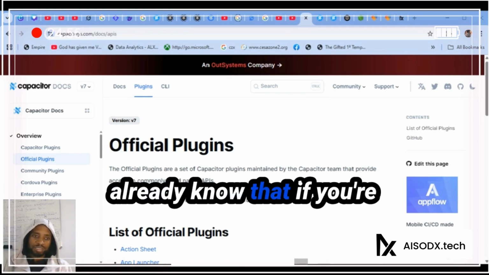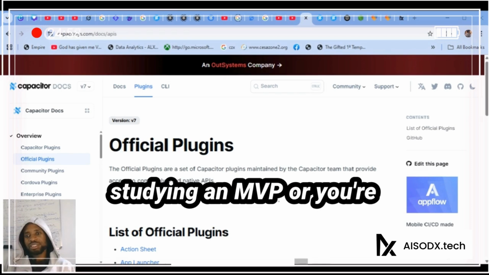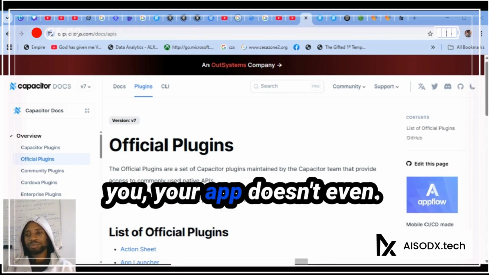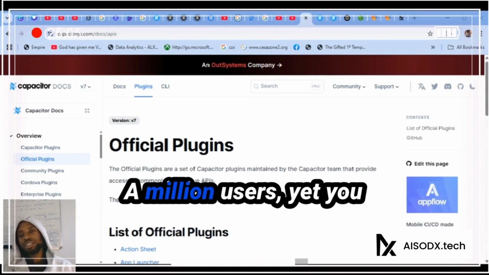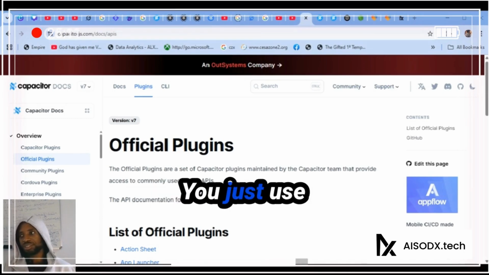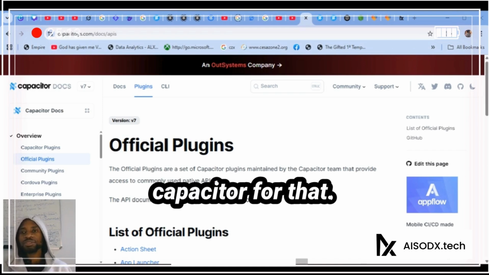But you already know that if you're starting an MVP or prototype, or you don't have any users yet, you don't need to code the whole application. You just use Capacitor for that.